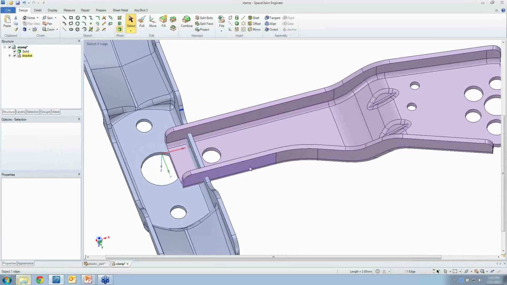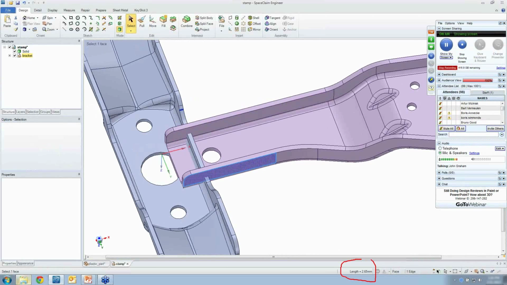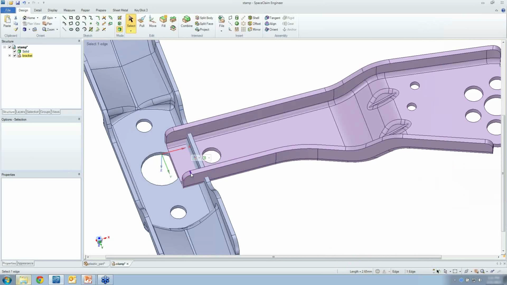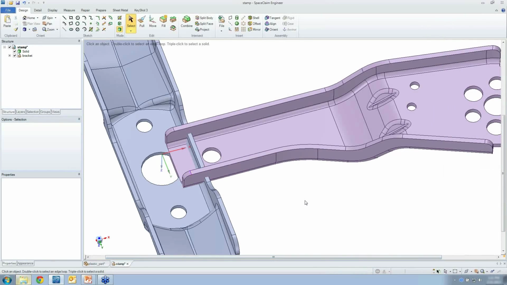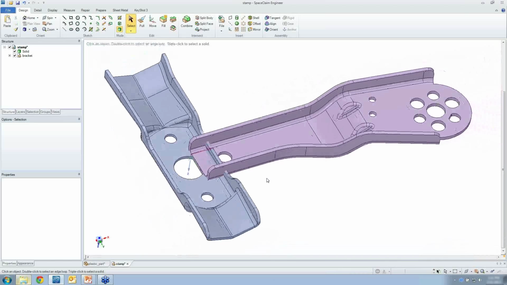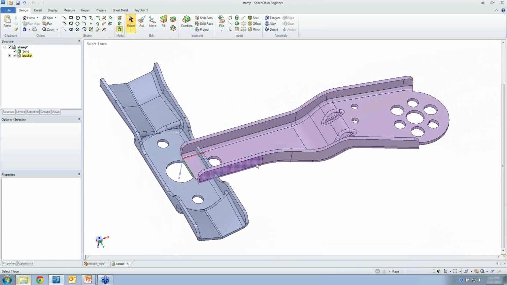I'm going to click on an edge for a moment because I want you to see my thickness of one of these is about 2.65, okay? If I click on an edge of a second body, you're going to see that the edge is 3.2. So I've got this thickness mismatch. Well, obviously that's a problem. How do you account for that? Typically you would just kind of start over and not think about merging these two bodies together.